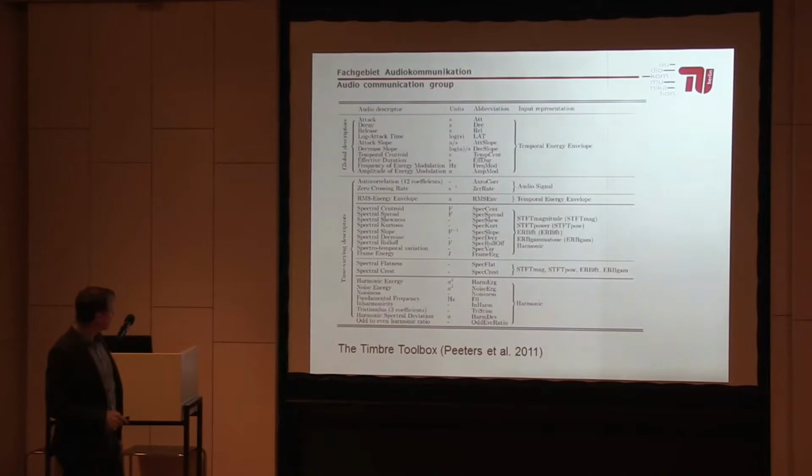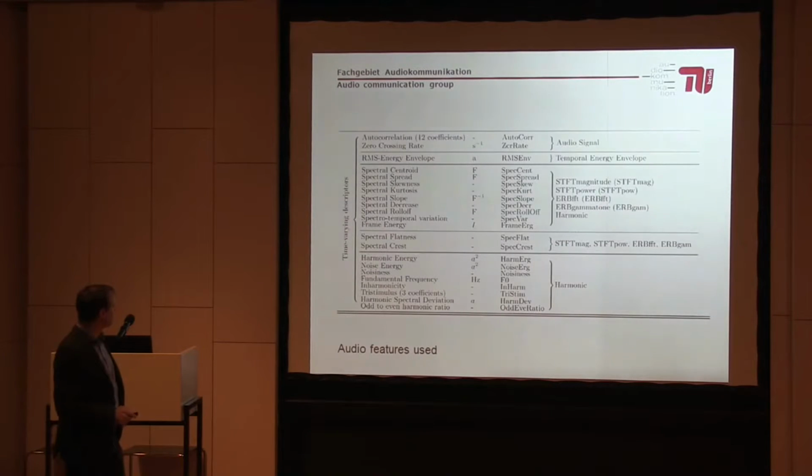Most of you might know the Timbre Toolbox is a collection of many audio features, of which we chose only the time-varying descriptors. We used only the stationary part of the notes and applied this part of the toolbox in all different versions of implementation, which I don't want to go into detail on, but all in all, there are 65 audio features that we use. And that makes the statistical analysis a little more complex, because many of those features are, of course, highly correlated among each other. So we have the problem of multicollinearity. That's why we chose a two-step process. In the first step, we applied discriminant analysis in order to select the most appropriate audio features, which we then put into a linear model to predict dynamic strength.